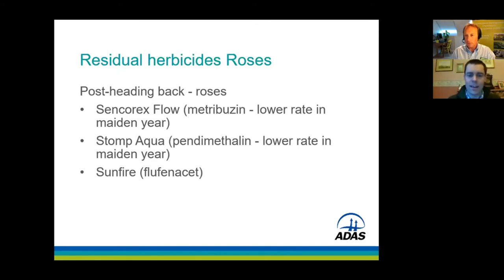Again, with that willow herb, if you can take it out before you get your residuals on, even if Jewel Gold has given you some control of it, it's a better thing, because you'll get that good soil coverage and that residual will persist on the soil for longer. Depending on the crop, if it's a rosaceous crop, I wouldn't go near it with glyphosate, because it can be damaging and very persistent. But if it's not, you might consider a careful application through a hooded sprayer, or a spot treatment.